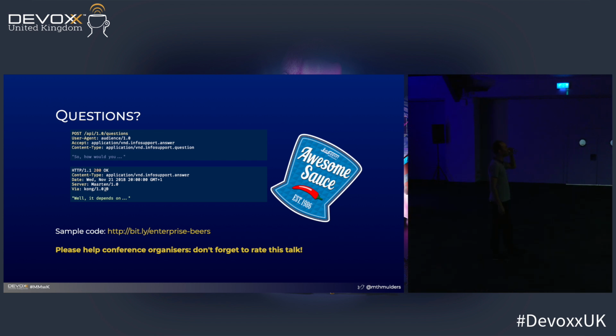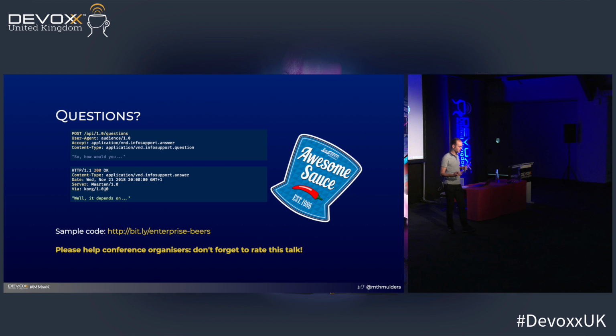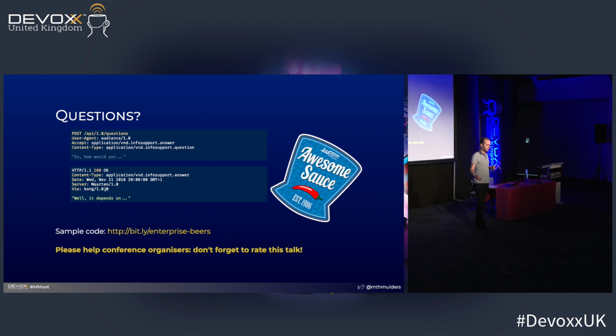Does Kong offer something about documentation also of these APIs that you have? Is there some way? What do you suggest for that? The question is if Kong provides a way to document the APIs that you're publishing, right? Well, there's nothing in Kong itself. Kong is about publishing the API, but not information about the API. You might be able to write a plugin for that, I'm not sure. But things like Swagger can really help.